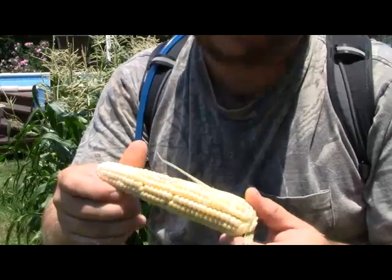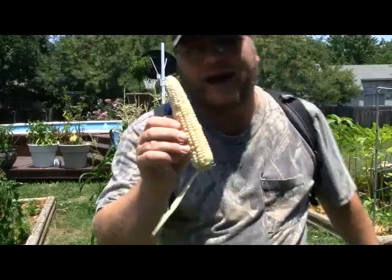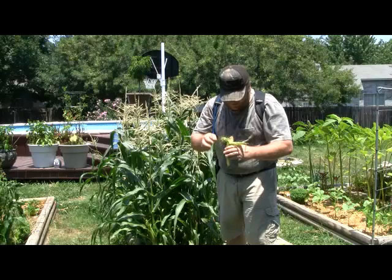You can see right there that it didn't get a full pollination — it's got some underdeveloped kernels, but this will be good eating anyway. Give me a second and I'll see if I can find my big problem this year with this corn. I'll also be telling you what we're going to do about our silver queen over here to keep that from happening. I can see that this one has the problem I speak of: corn earworms.